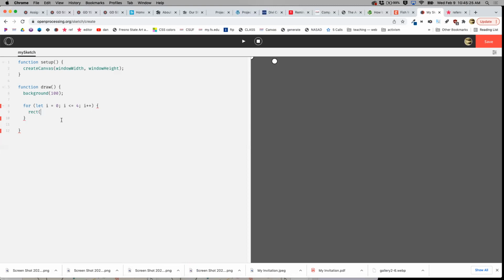So X is just going to be random width, so somewhere between 0 and the width. Y is going to be random height, so somewhere between 0 and the bottom. And then I'll just make them 30 by 30. And it's happening over and over again because I don't have frame rate shut off.